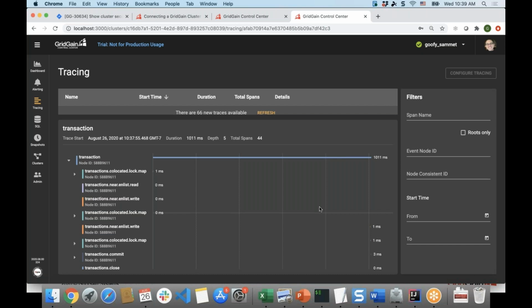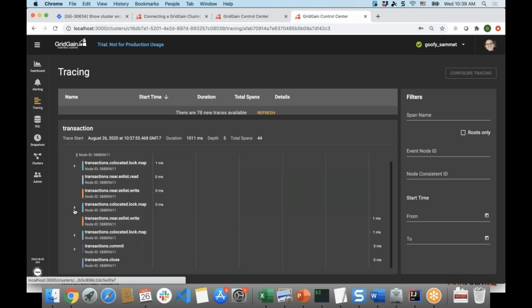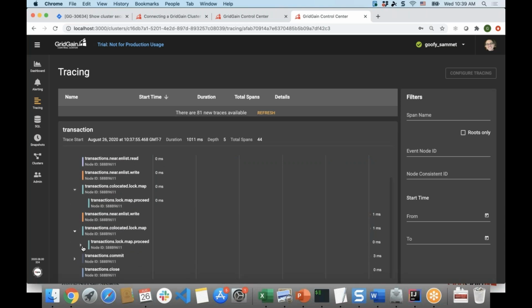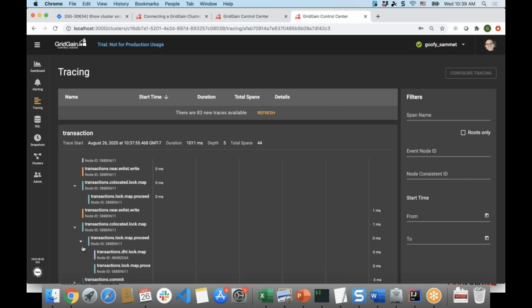And because we're able to collect these spans across multiple nodes, we can watch the execution regardless of which node it is occurring on. So we see even here that it's jumping between multiple nodes. We didn't have to go into individual nodes and pull individual logs and match up timestamps. All of that is stitched together for us by the tool.